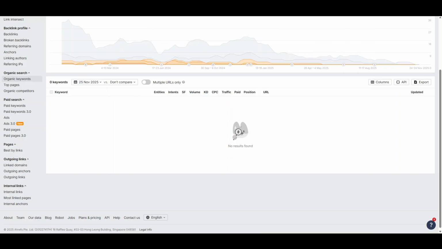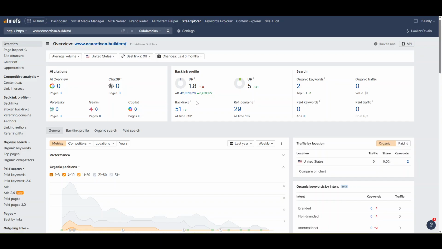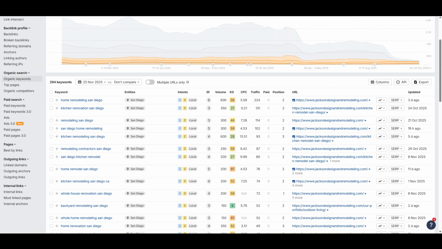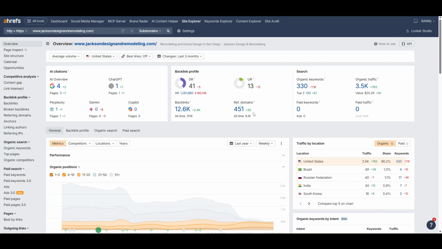We'll go back to this tool, Ahrefs, and right here you can see it says backlinks, but we're concerned with these ones because those are the ones that actually point back towards your website. So you have 29 backlinks. Unfortunately, it's giving you 0 traffic. We're going to take a look at your top competitor. They have 451 backlinks, which is giving them 3.5 thousand clicks on their website. That's the traffic that they have to their website.